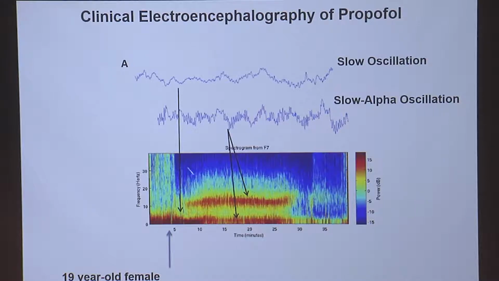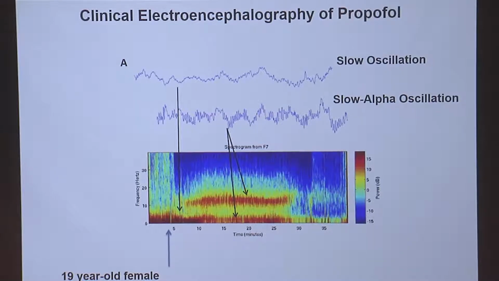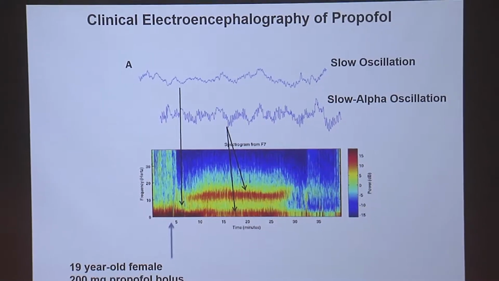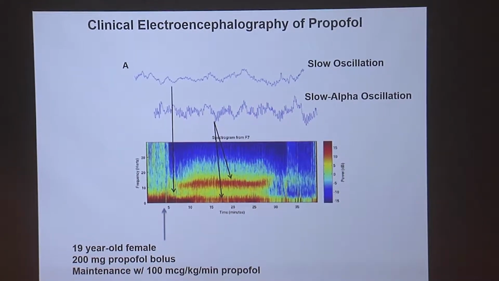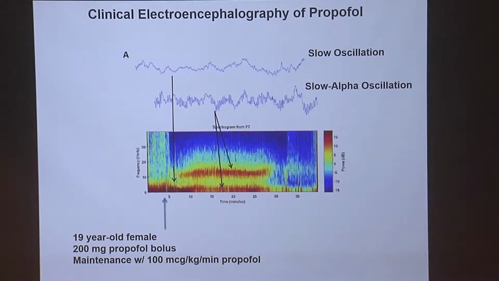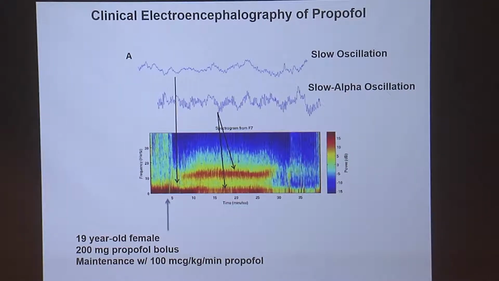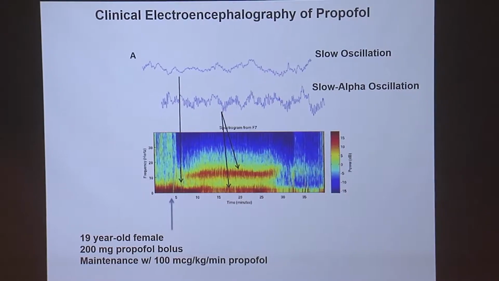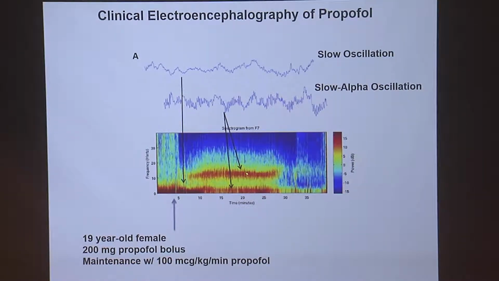So she has, you can see in here now, two patterns. There's something at about 10 hertz, maybe about 15. That's the high frequency part of this. And then there's a part which looks like this, which is the slow oscillation. So this is her. This is the signature of propofol. When you give someone propofol, this is what you're going to see on the monitor. All right? So you started here, and you continue it. As long as you keep the drug running, that's the state she'll stay in. You turn it off, and she eventually comes out of it. All right?